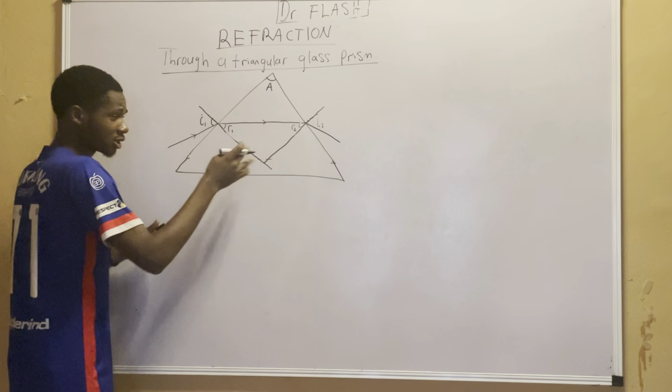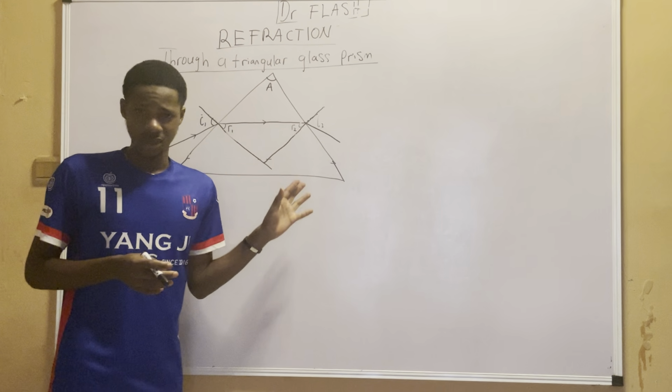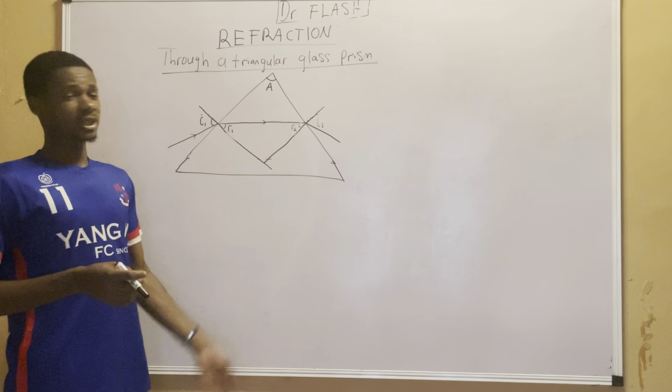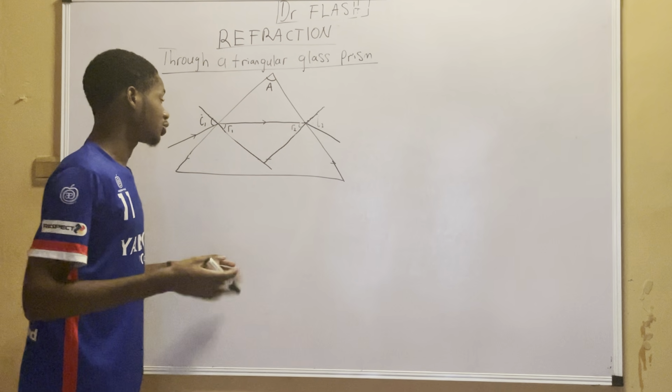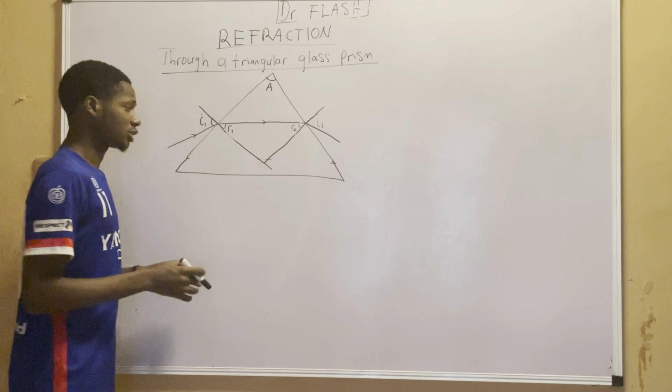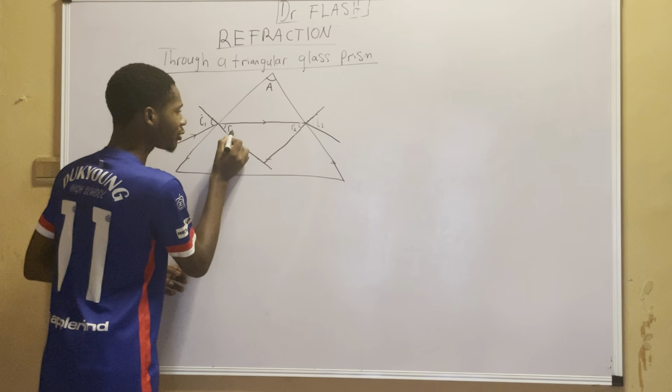Okay, now I'm just changing it just so that everything can lie inside of it. It doesn't really matter if I choose to bring it out, nothing changes. All the mathematical principles and theorems are going to apply, it still remains the same, nothing is really changing. So we're having R1 and R2.